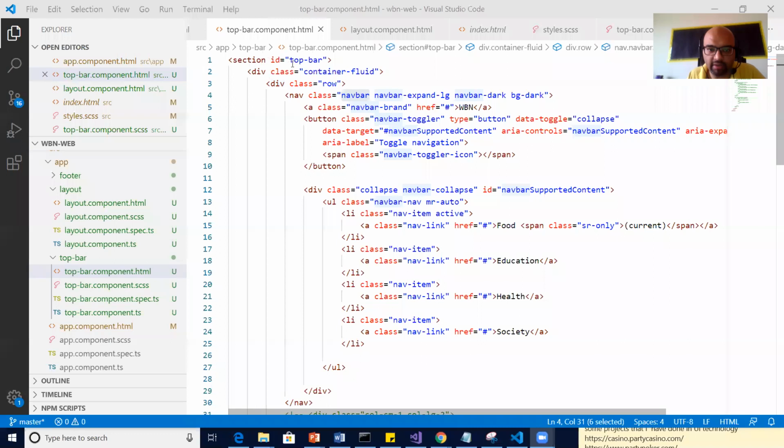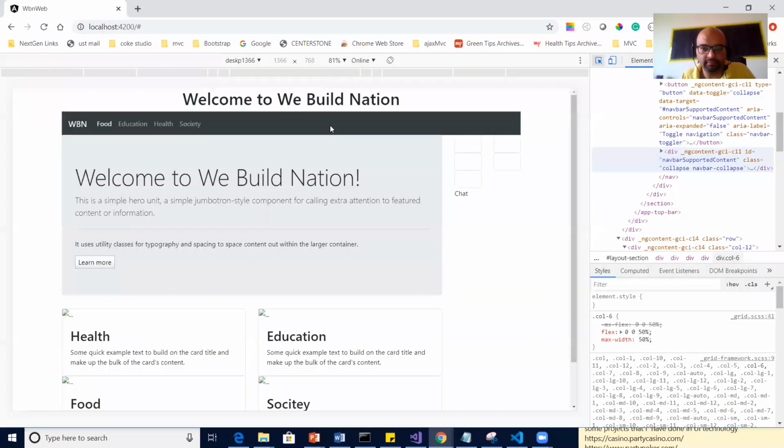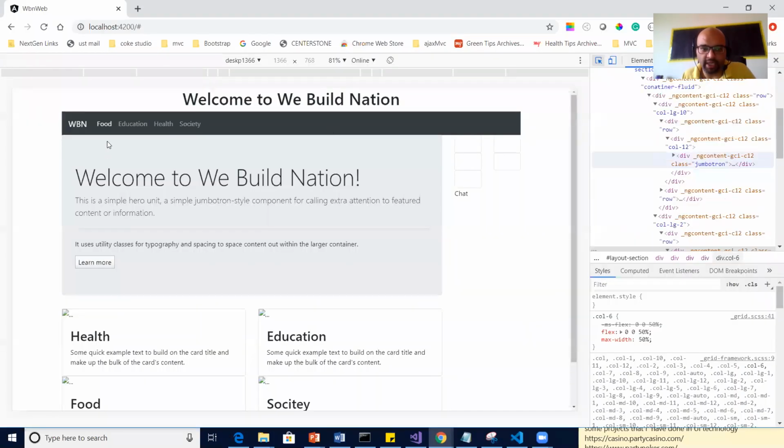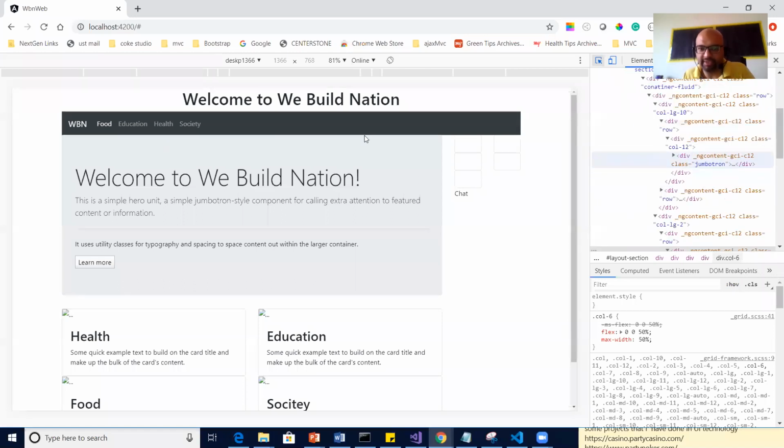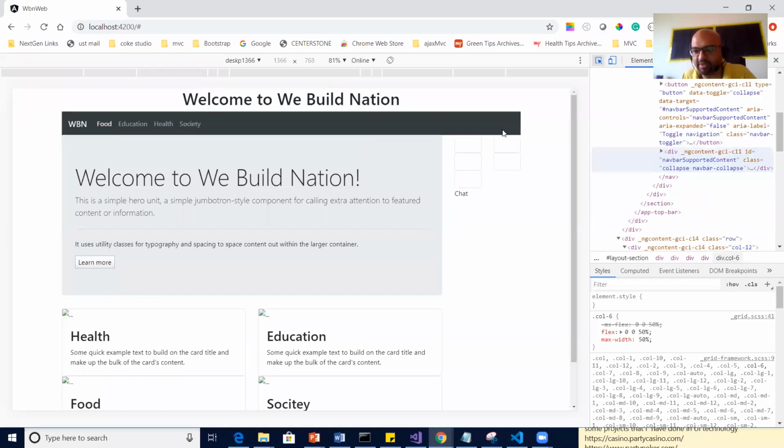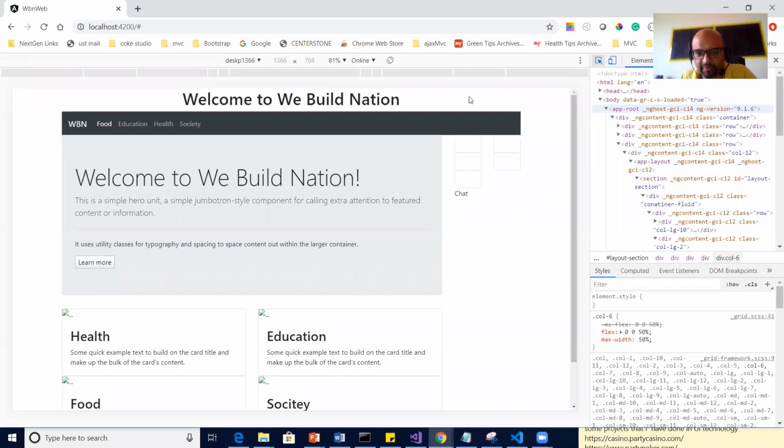Under top bar, we are having navbar. Correct? Now, do you see this? There should be some gap. It's totally attached. So on some sides you will see some gap is there. On some sides you won't find any gap. So these small tweaks, we can do it later also.